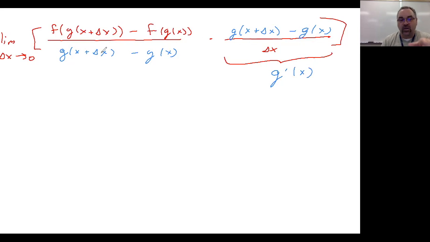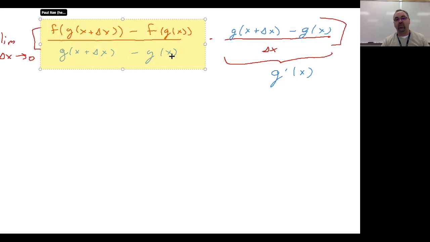Now, this first term over here is interesting, because what we're really looking at in this term, guys, if you notice, kind of looks like a derivative, right? We have f of a quantity minus f of a different quantity. So that's the difference in y coordinates over the difference of those two quantities that we inputted into the function f. If you think of g of x as being like an input, that's like an x1, and g of x plus delta x being an input to f, that's like an x2. This is x2 minus x1.